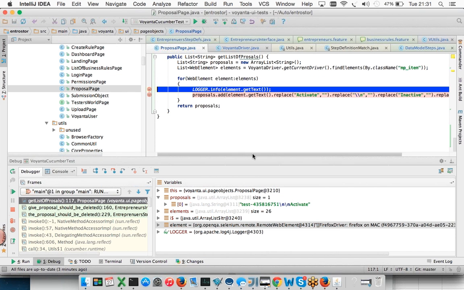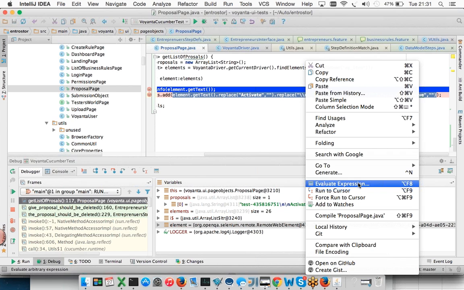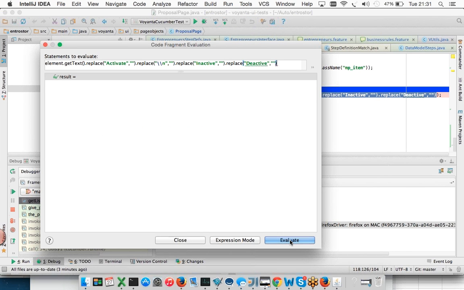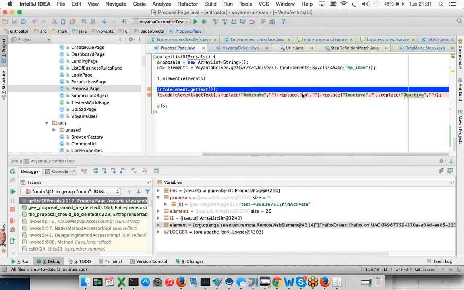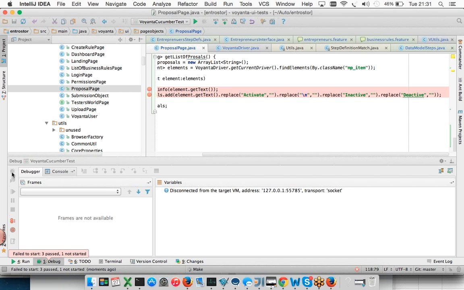Now I will execute the changed one. Now I should get the perfect name. All this deactivate, activate should go away. That's what I'm expecting. Still, that slash n is there. What is that? See now, okay, it is a perfect name. That's what I want. So now if I remove this and debug it again, now it should work.